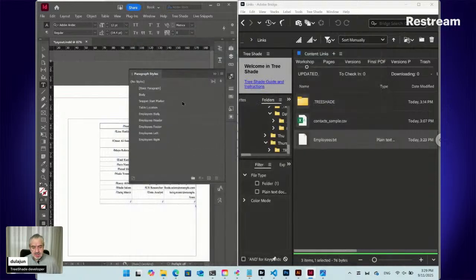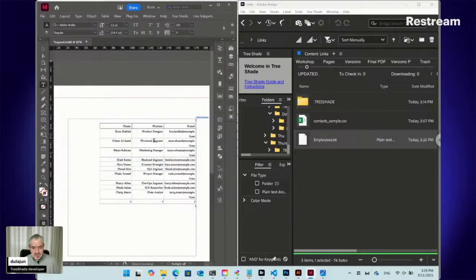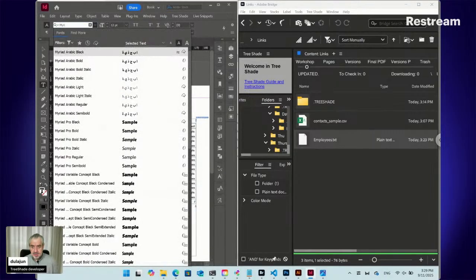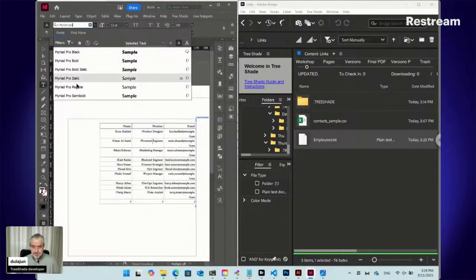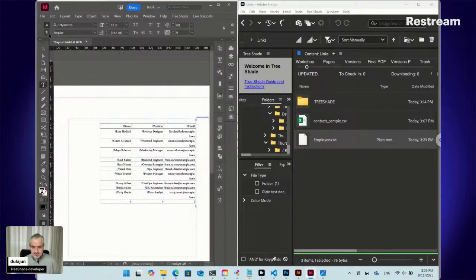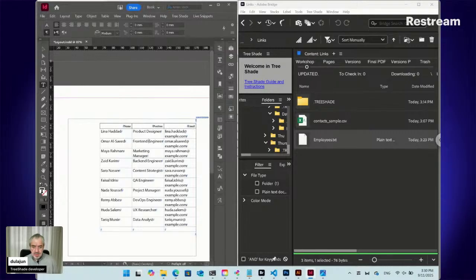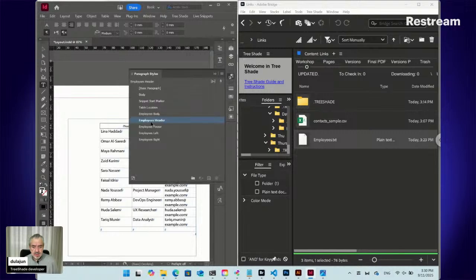Now we can just change the style of the body here, the paragraph employees body. And here we have header, also let's format.